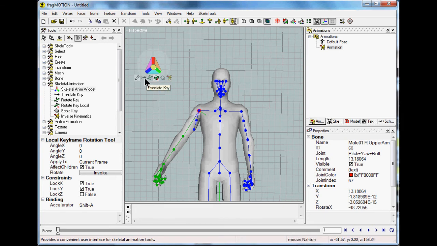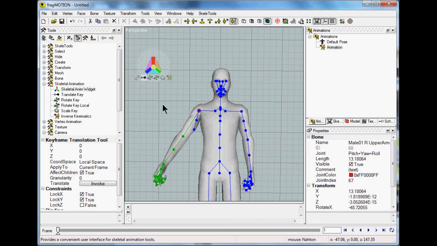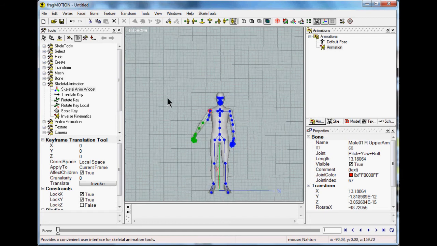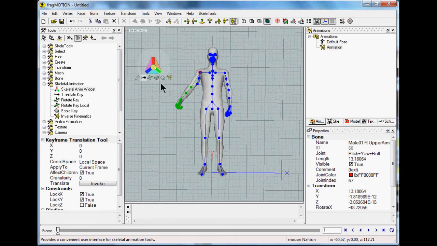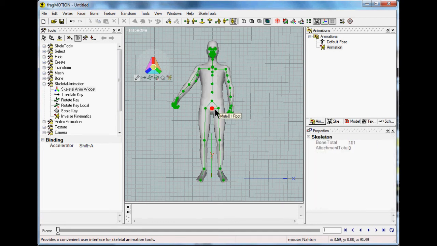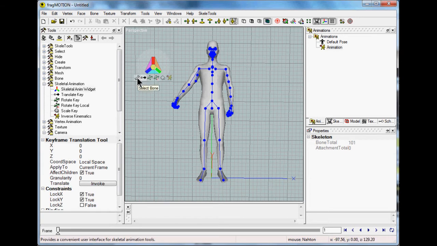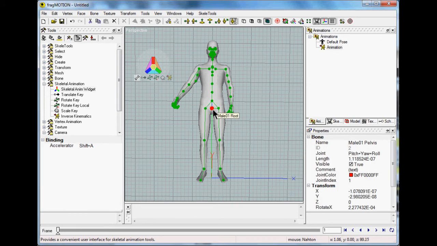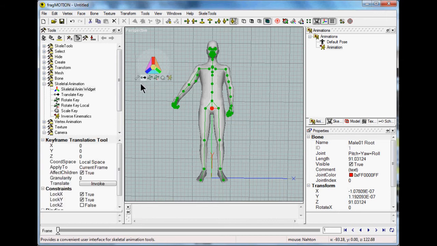The translate key rather, that will slide if you select the whole puppet. You really don't want to use this on a puppet for anything but maybe the core, just moving the entire puppet. So if you select the root, and I didn't quite get it, now the root, and I wanted to move him, I don't have the root selected. Once again, just make sure it's highlighted, and then you hit translate.